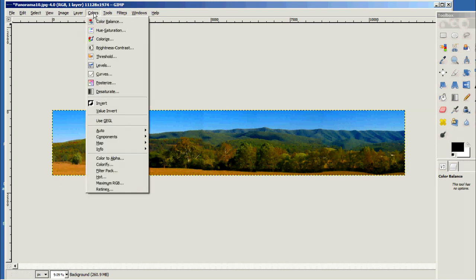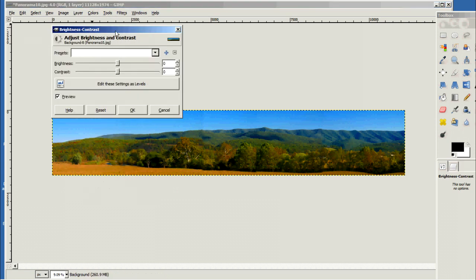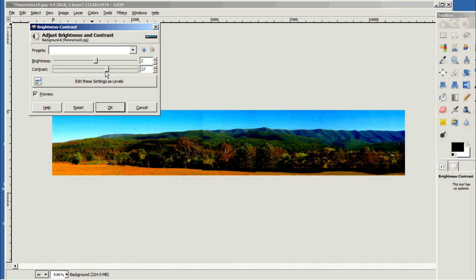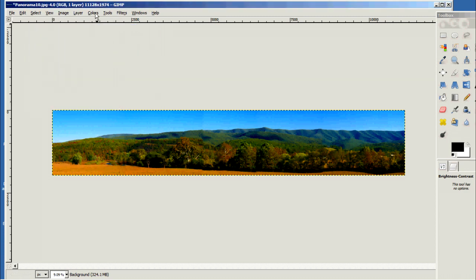Also under colors, you can adjust brightness and contrast, and let's see, if we adjust brightness up quite a bit, what you'll see is it throws a haze over everything, and sort of pushes the photograph into the background. If you wanted the photograph to look further away than it actually is, you might use brightness and contrast. Raising the contrast a little bit makes it such that it's a very, very sunny day with deep shadows. Let's leave a little of that contrast in there, not all of it, but just a little bit more. That sort of pleases me right now. So we're going to click OK on that.